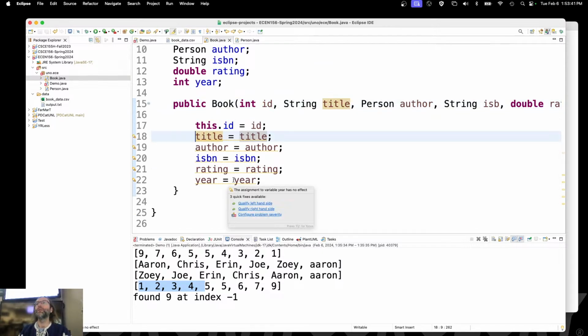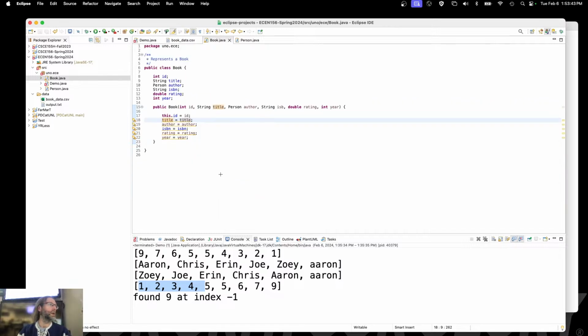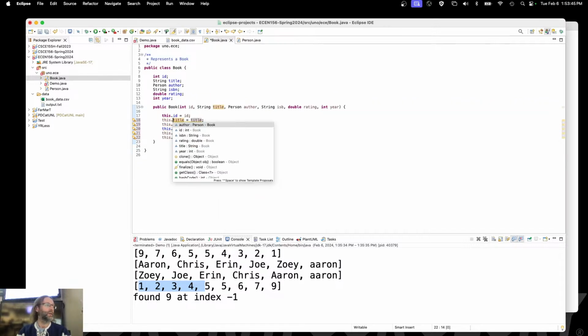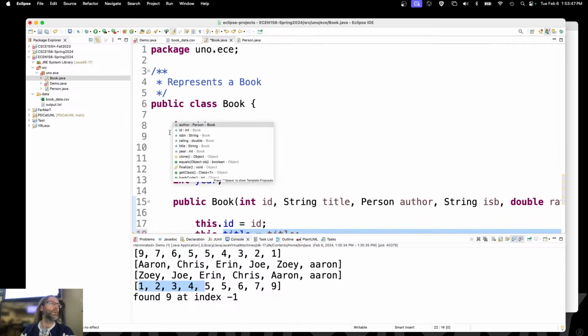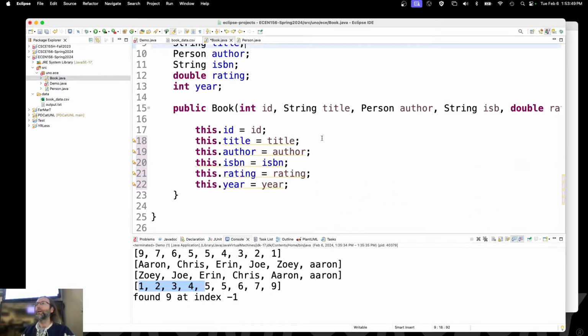I need to make the same change on everything else, so I'm going to cheat and use this dot with block selection mode. Done. Okay, why are you still complaining about ISBN? There we go, I misspelled it. That was a lot of typing, wasn't it? Let me go ahead and get rid of that.